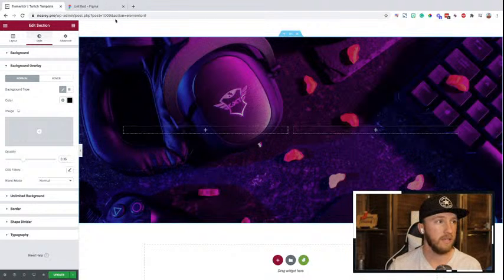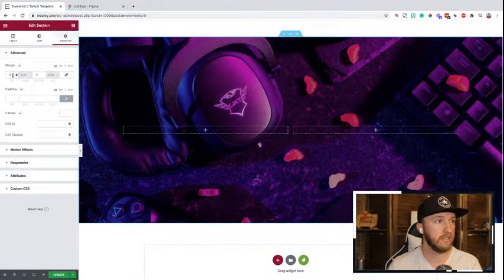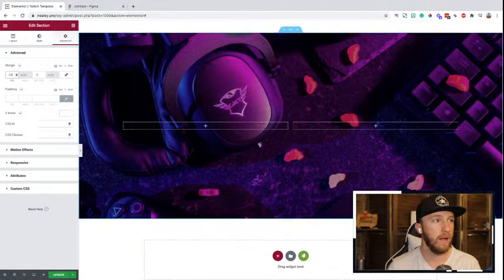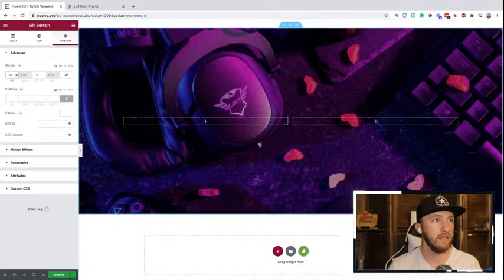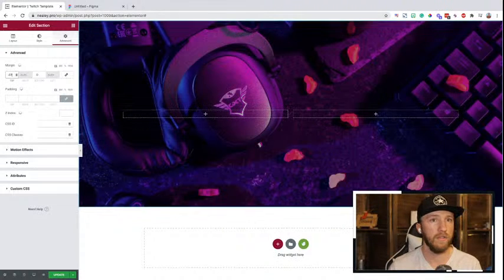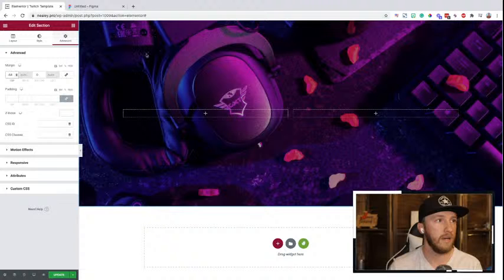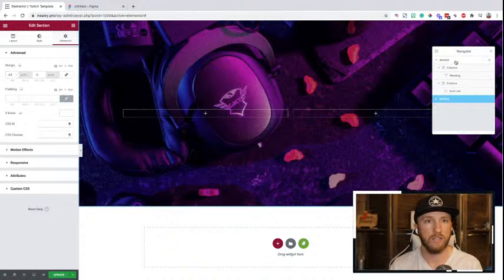That's because I wanted to overlay. So we're going to make sure we're still selected on this section. We're going to choose advanced, and then we're just going to pop this up until it's underneath the other header. And now I lost it. And now if you ever lose the content, you can always go down to this navigator and choose the section.